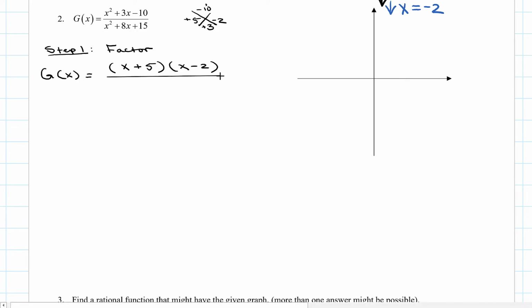And the factors for the denominator look like they're going to be, let's see, we need two numbers that multiply to give 15 and add up to give 8. What are those two numbers that multiply to give 15 and add up to 8? I think we can use 5 and 3, yeah. So I'm going to write those factors out, x plus 5 and x plus 3. We can only do this shortcut here when we have that leading coefficient of 1, right? That's why I'm not doing the factoring by grouping method.